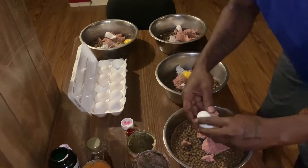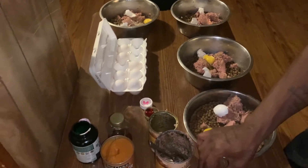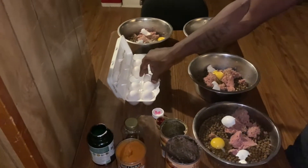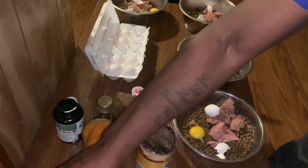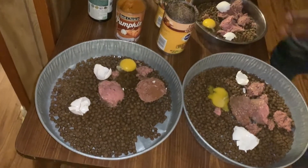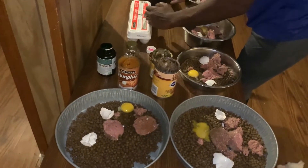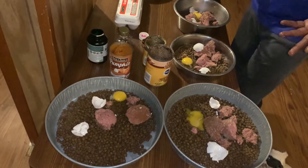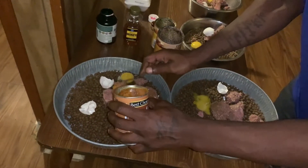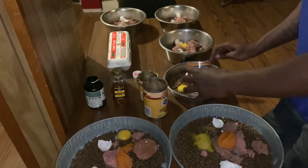That Benadryl — like I said in my previous video — you can give that to your dog every day if you want to. It's good for their allergies, their skin, their coat, all that. It helps them sleep better at night; they won't be up all through the night licking and trying to groom. And yes, you can get over-the-counter Benadryl and over-the-counter black seed oil capsules. You can go to your local Walmart, Target — I get mine at CVS. That's where I get the black seed oil capsules. My Benadryl I just get at Walmart or the Dollar Store.